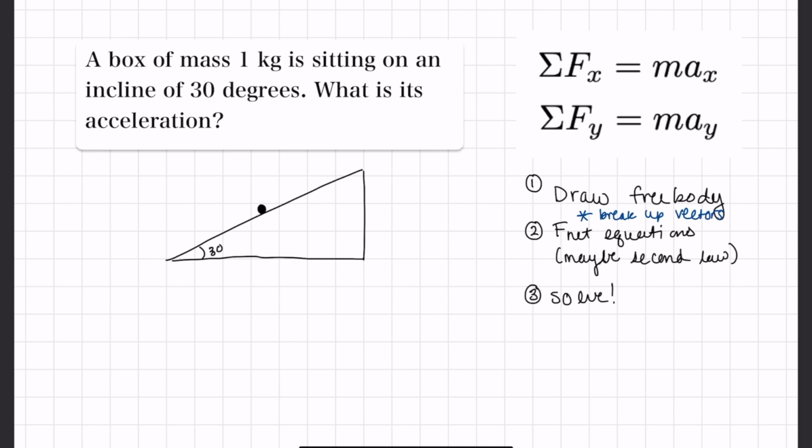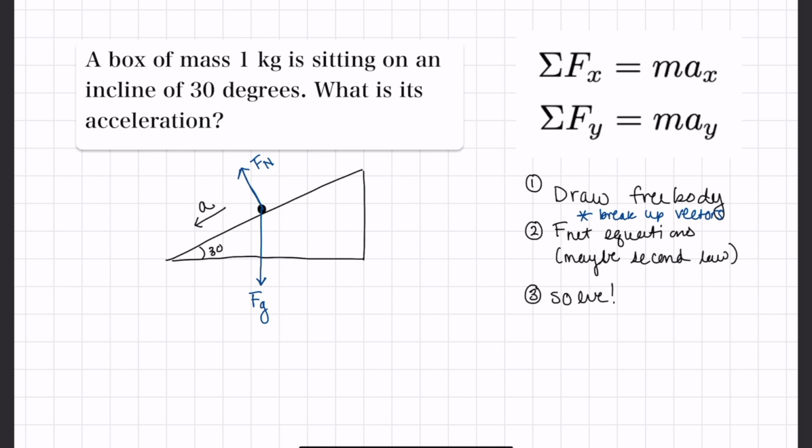So FG should always be pointing vertically down. So we've got FG there. And then normal force, remember, has to point perpendicular to the surface and away. So perpendicular to our surface would be going this way, and that's going to be our Fn. So now, if you put a box on an incline, it's not like it goes flying off in the vertical direction. The acceleration is going to be going down the ramp this way.